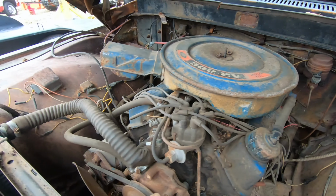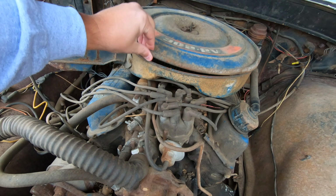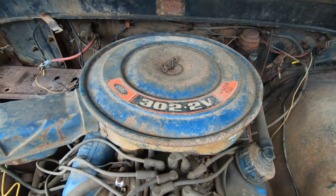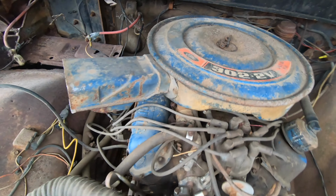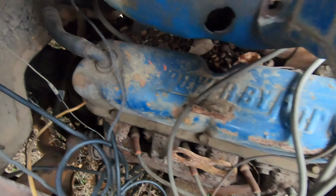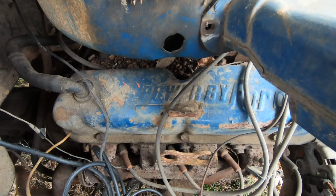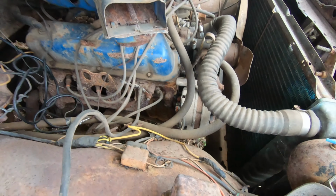So yeah, you're gonna see us get this thing running on a future video. It may be after UBTK5, not really sure. But look at this. Ford 302, 2-valve, regular fuel. Man, I wish I had my camera, I'd get a picture of that. Yeah, this is cool, man. That's pretty cool. Slick. Valve covers say powered by Ford. Or power by Ford. I'll dig that.